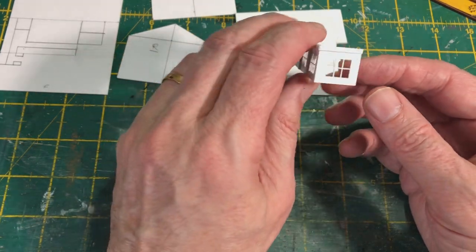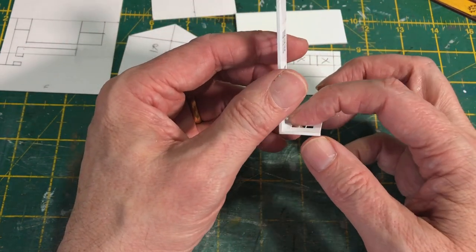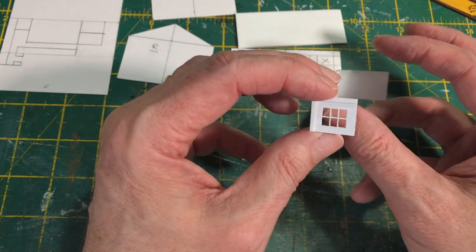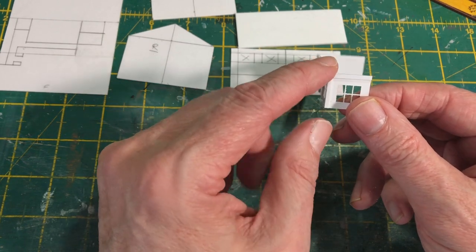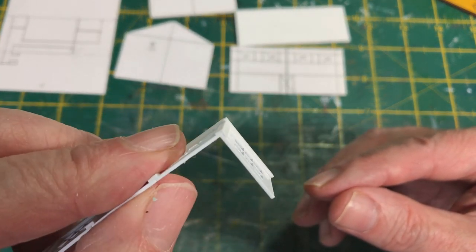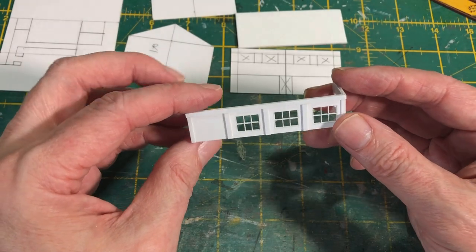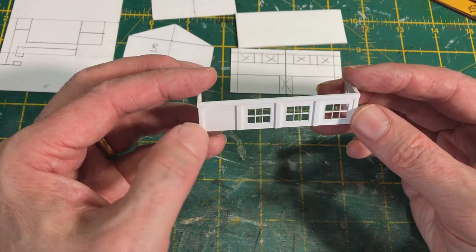I then put the window on the side that was just fitted on, so it butted up against the side, and again added a, I'll show you from this side, a 2mm strip there, and then a 2.5mm strip along this side to cover over the join. And if I bring it up to the camera a bit more, I've put a piece of L-shaped strip styrene on each of the corners to cover the corner joins, and that also has the happy effect of completing the look of framing.